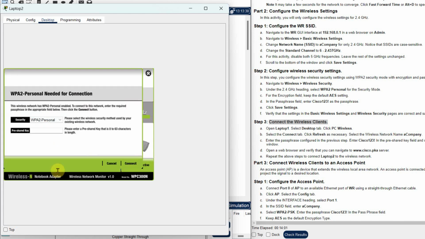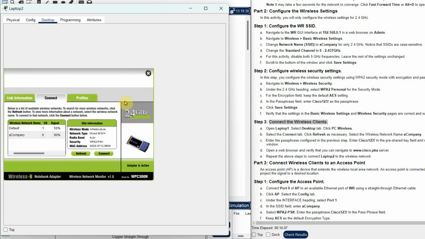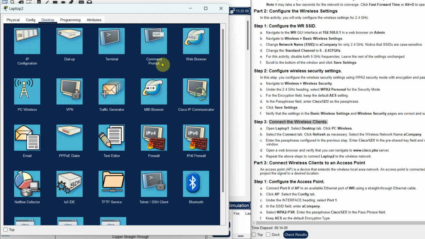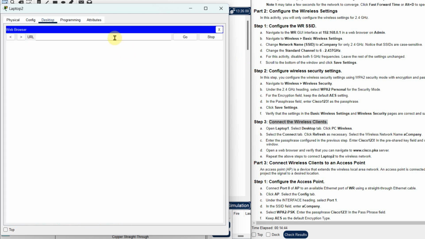Add your pre-shared key, which is Cisco 123 and exclamation mark, and click on connect. Now you are connected. Now click on a web browser and verify the connectivity. So here enter the URL www.cisco.pka. So again I can get the output, so that means the connection is successful.